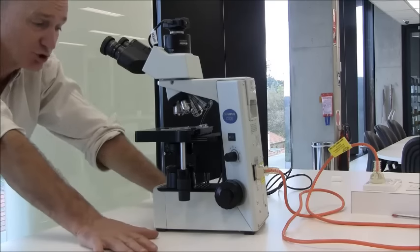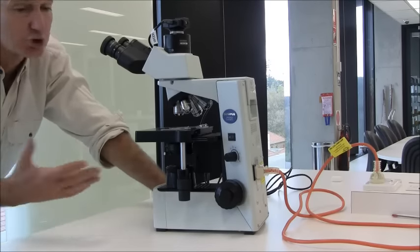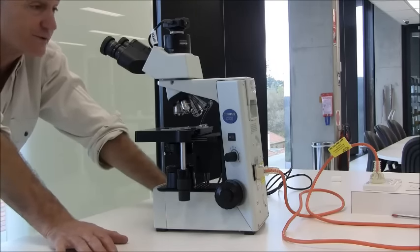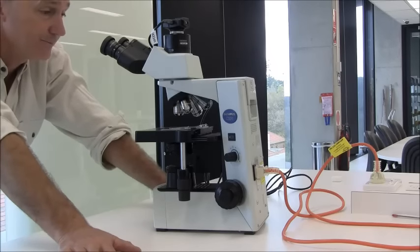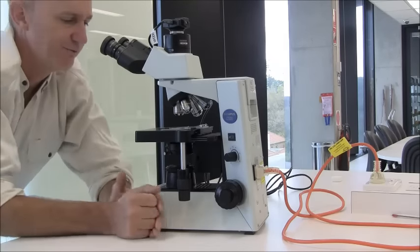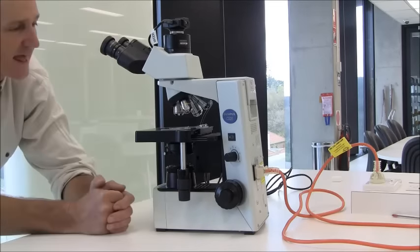This is something that you should do when you set the microscope up, and even every time you swap between, you know, if you're working in pairs, you should really focus for your own eyes. Every time you go to use this microscope, every time you share it with your partner. Some of the images that we're looking at using this microscope are very, very small, and if this isn't focused correctly, you may not see anything at all, or the detail will be very poor.